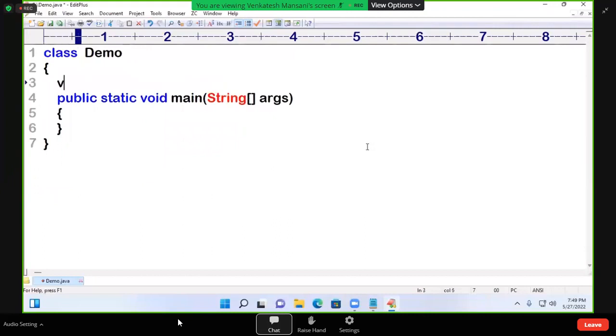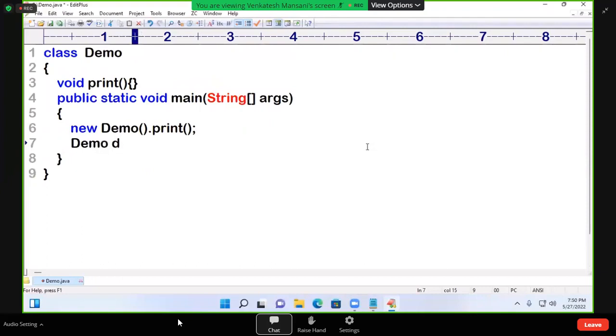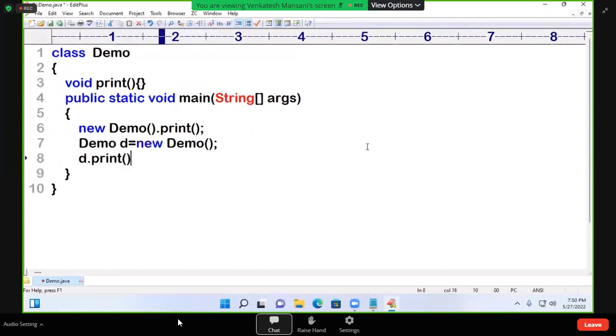Next, void print. This method I want to call. Now give me the answer. New demo dot print. With object reference: demo d equal to new demo, next d dot print.